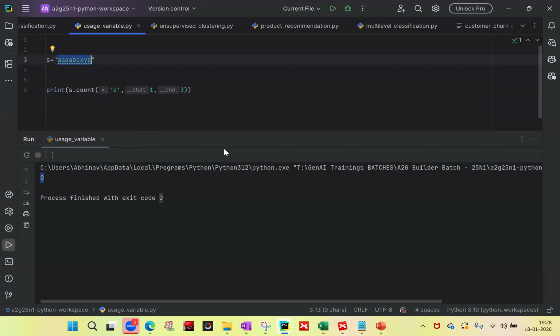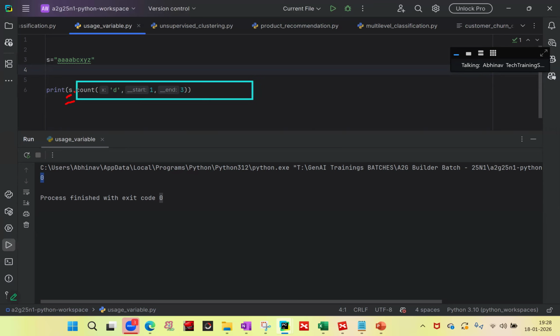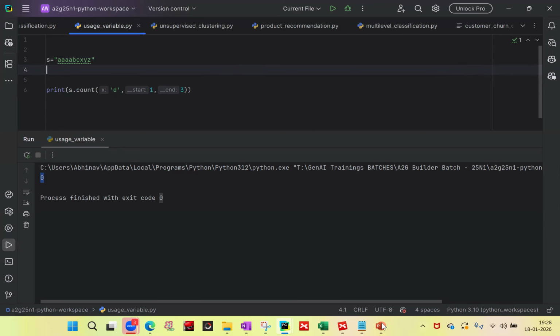Cool. Next method. And again, you can see I have explained: for a method, you use some reference variable, then you use a dot, and then you use the method. Hence you can say that count is a method which is being accessed by the reference s. In a function, what was the difference? You basically use a string in the argument of that particular function.